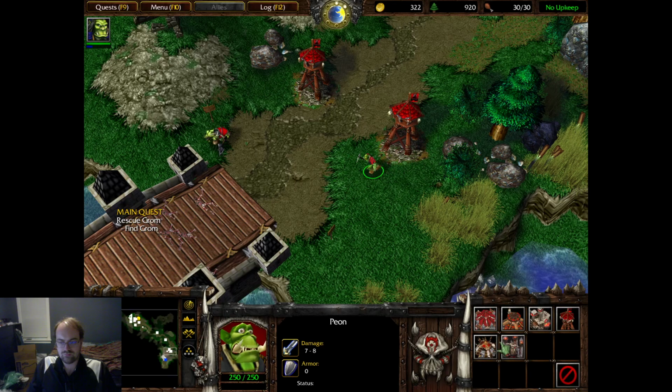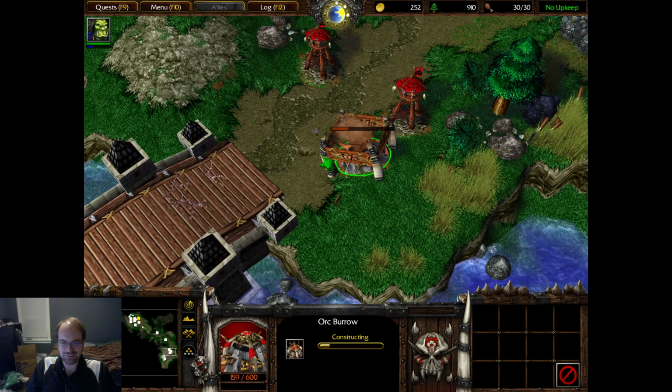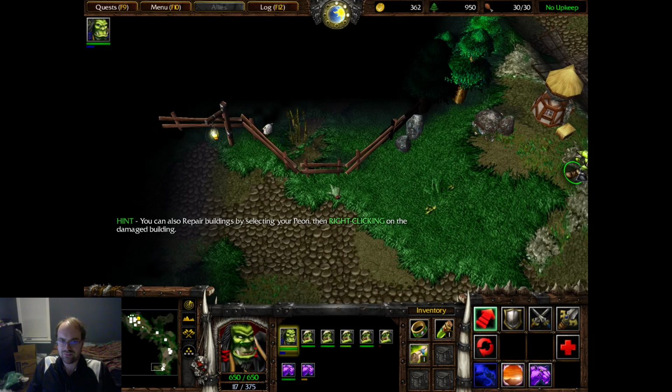One of your structures was damaged during the fight. To repair a damaged building, select a peon, click the repair button, and then left-click on the desired structure. The spirits are restless. Dabu. For honor. Dabu. Let's get on with it.